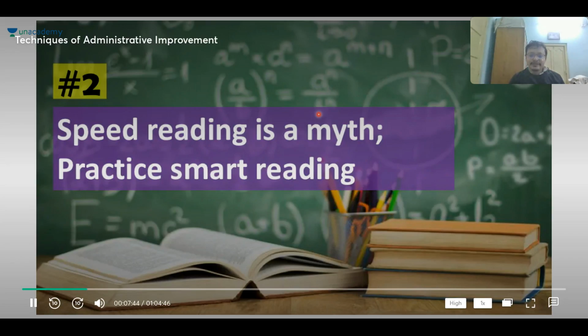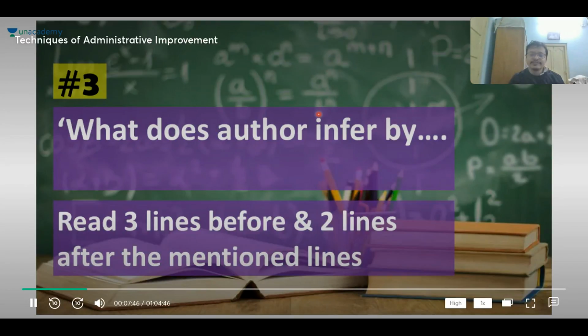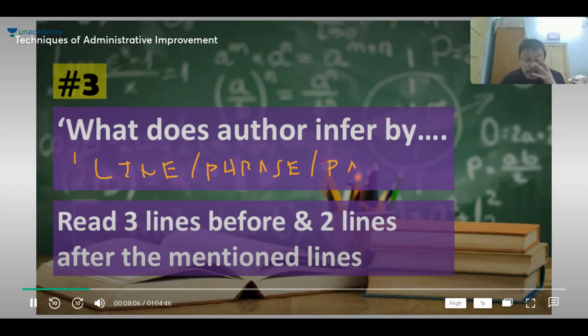So let us look at what are the two broad types of questions that are there in the passage. Usually you have two kinds of questions that come in passages. The first type is where they'll particularly point to a particular line or a phrase in the passage, or a particular para in the passage, and they'll ask a direct question on the same. For example, they lift a particular line in the passage and say, what does the author infer by, what does the author imply when he makes this particular line or phrase?